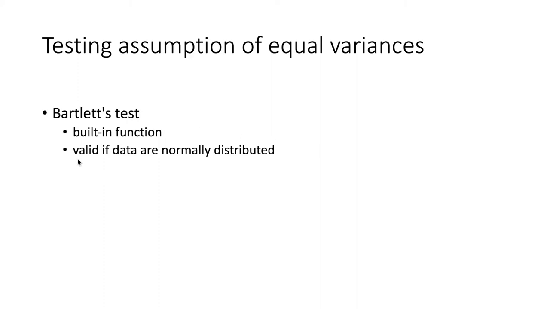One of the reasons why you might choose a test different than Bartlett's test is if your data are not normally distributed. But as we already saw previously, if our data aren't normally distributed, then we can't do the t-test of means anyway. So it shouldn't really matter that we try to use a different test, because we don't even need to run Bartlett's test if our data aren't normally distributed.